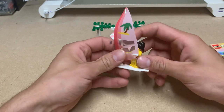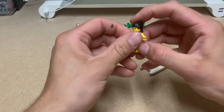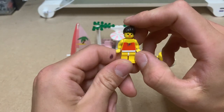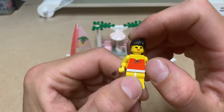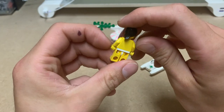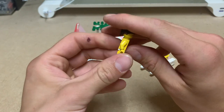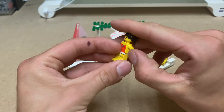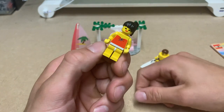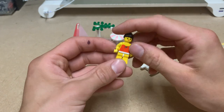As far as minifigures go, we got two of them. First we have this lady here wearing a bikini — bikini bottoms and a top. As you can see, the rest of her torso is completely bare on the sides as well. I don't think they even make side prints nowadays.